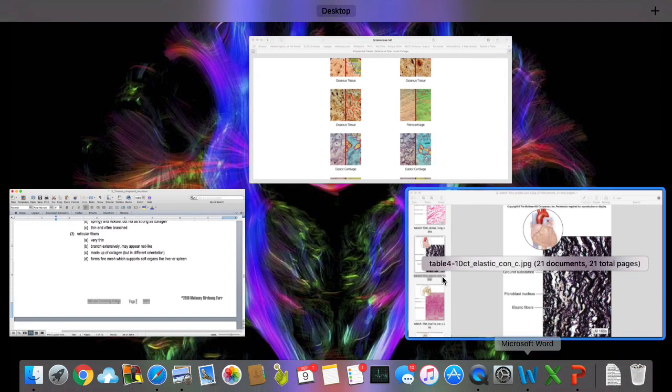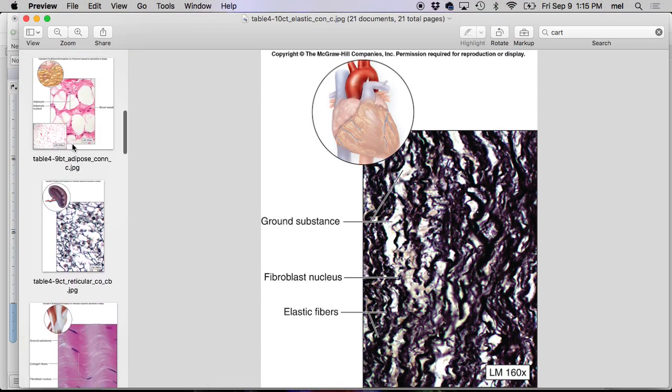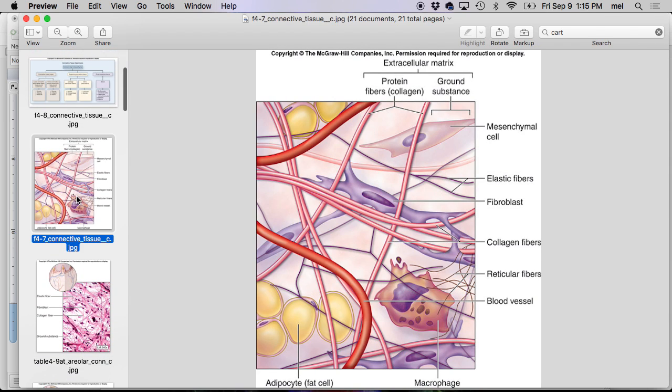And then the last fiber is really present quite often, but it's really difficult to see. And these are called reticular fibers. So in order to make a reticular fiber, I want you to imagine not a rope fiber and not a rubber band, but a hairnet. Okay, and imagine that the way that I made the hairnet is that I took one of those individual rope fibers and I pulled it apart even further. Right? So these are actually made of a different subcomponent of collagen. They're related to collagen.